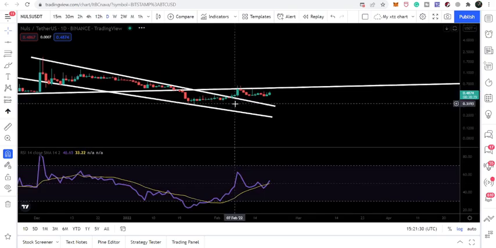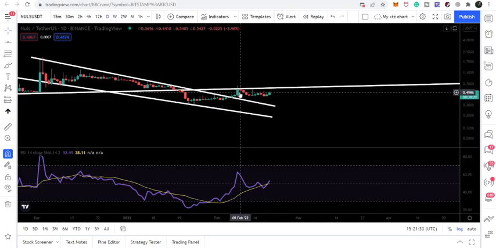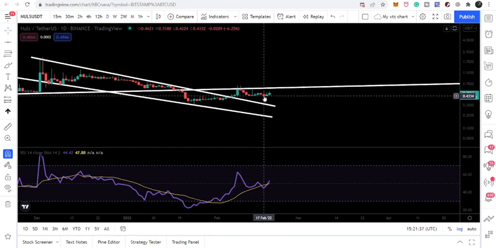Now recently, after breaking out this resistance of the down channel, the falling wedge pattern, we were rejected once here back on 9th of Feb. You can see we had a nice rally, the price line was rejected, and we had some correction, and now it is gearing up once again.